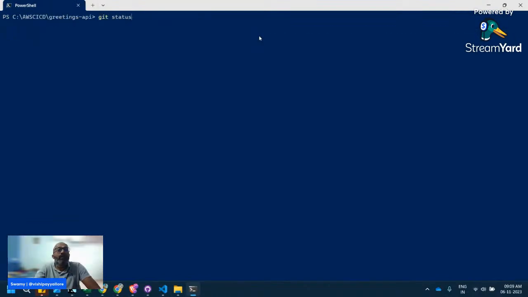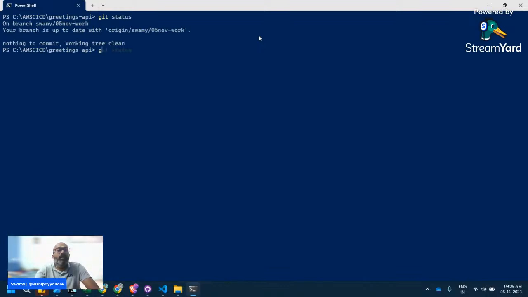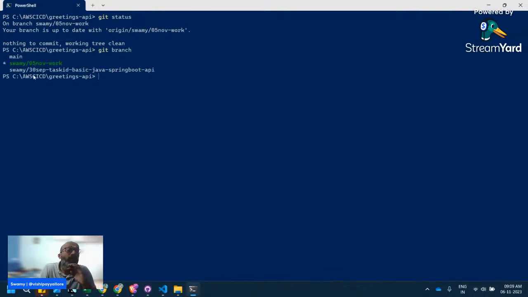I do git status, it shows that, and git branch, it shows there are 3 branches. One I did on 30th September, the October one I missed. November I'm doing 2 sessions, one on 5th and one on 27th. So this is the October month session, technically a backlog. Okay, I'm on this branch at this point of time.